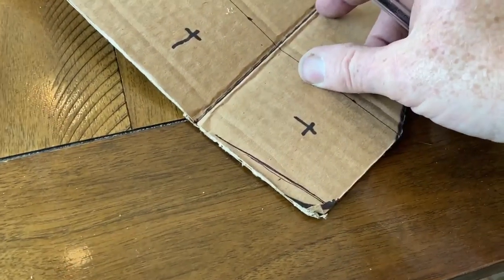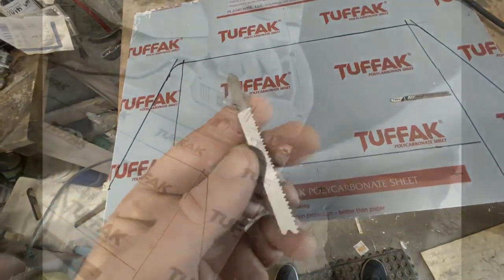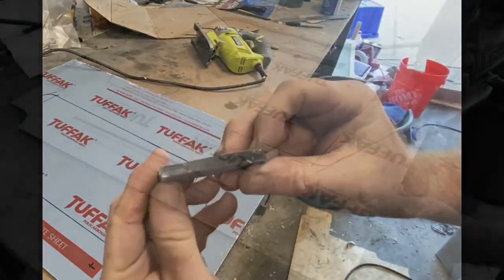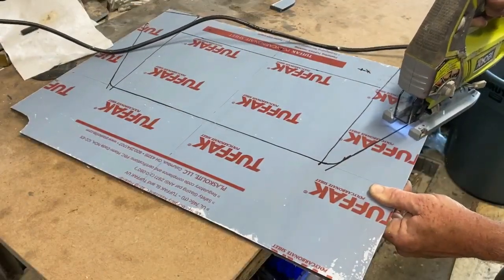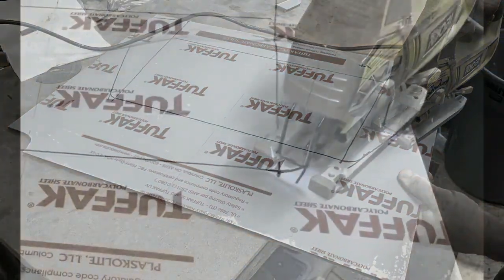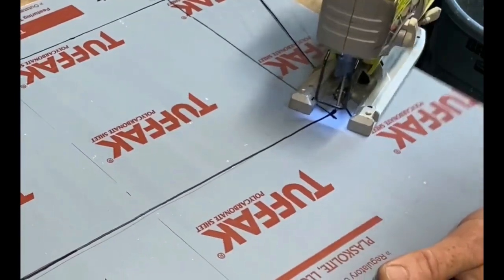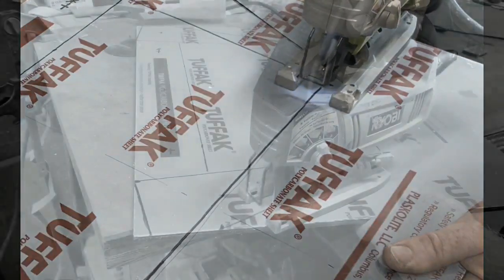Note that the fold-overs on both sides have to be trimmed a little bit so that they're level with the floor. I'm going to use a jigsaw with a laminate blade to cut out the windshield. I did a small sample cut just to see how smooth it would be — it worked out fine. This was not difficult at all; it actually cuts very easily. I didn't push very hard — I let the blade do most of the work and just took my time to keep it as straight as possible. There are a bunch of different ways to cut plexiglass; this was just the preferred method I had for this project.